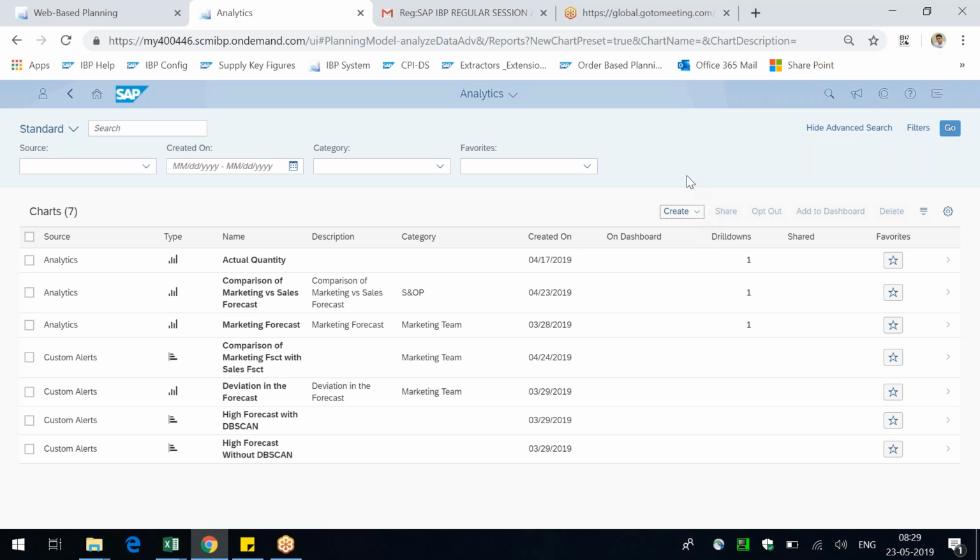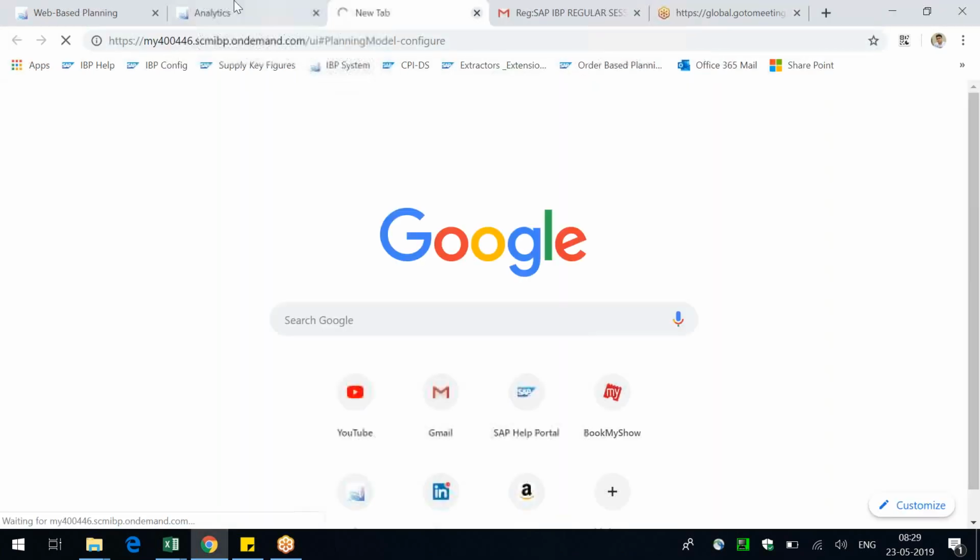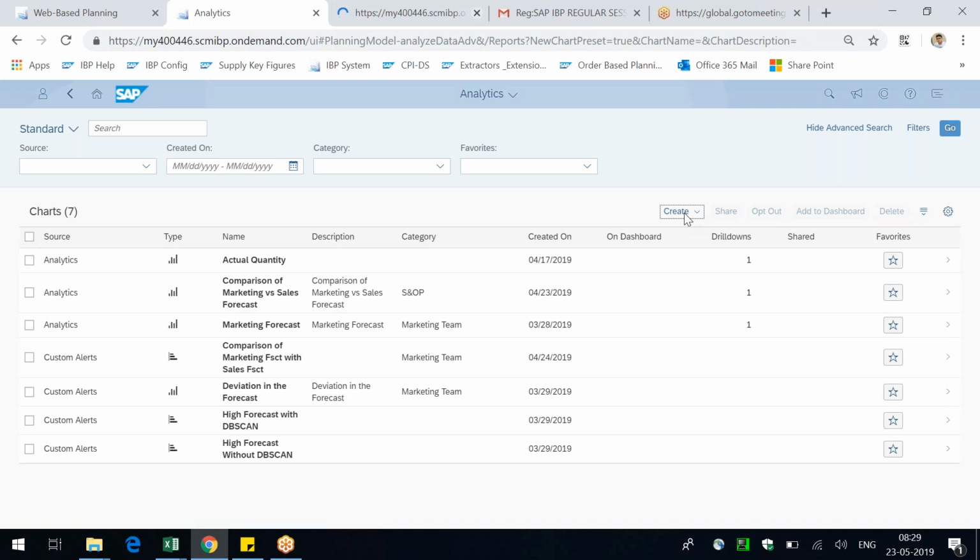So now I'm creating an analytic chart. I don't know why the system is very slow today.